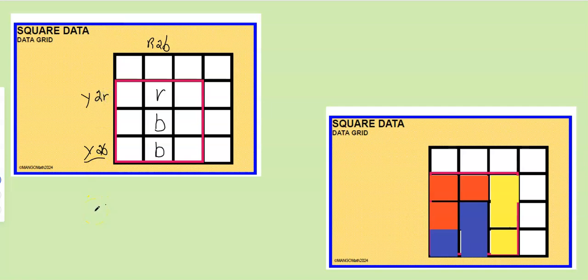And once again, you can ask, do you know what goes in any of these squares? And as yet, we don't know, because we could be red, red, yellow, or yellow, red, red. So they don't know yet.